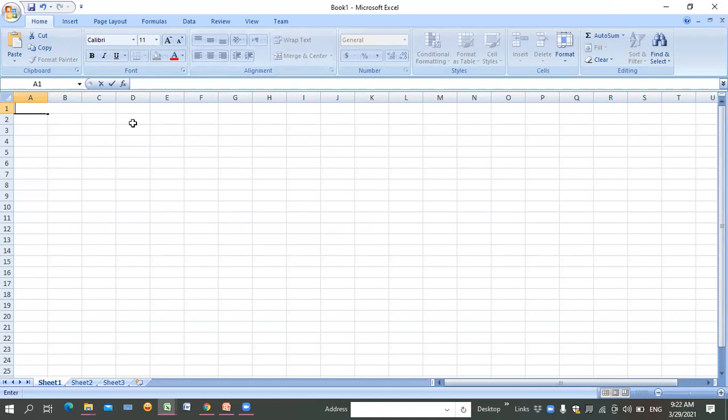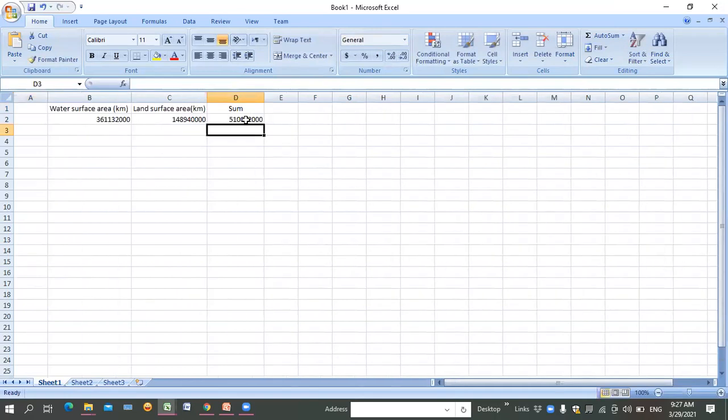After you get the total, you get the equal sum of your two cells. How can we get the sum? I'll repeat it. Write equal, and after equal, click the cell which you want to add. We want to add B2 with C2, so after the cell number, plus and another cell C2, and press the enter key. Automatically the sum is applied.